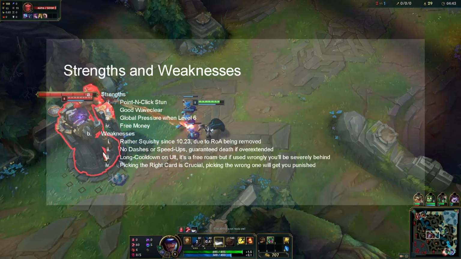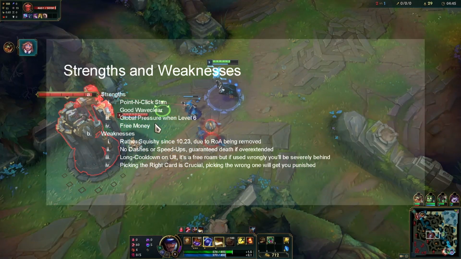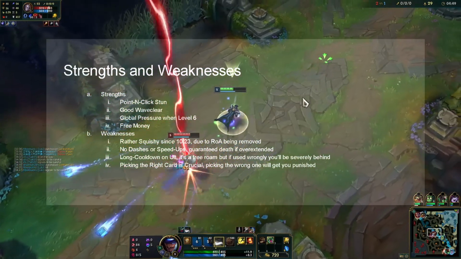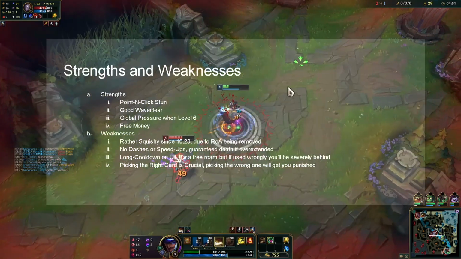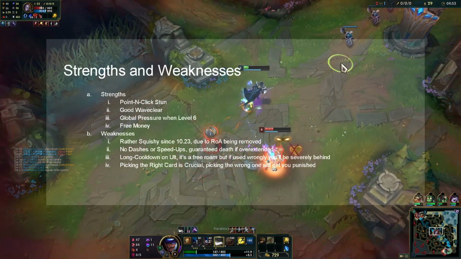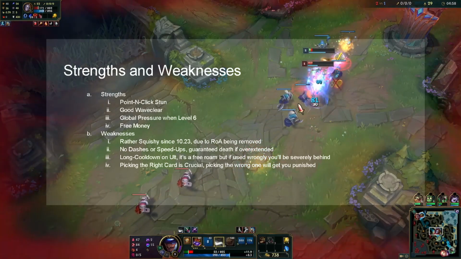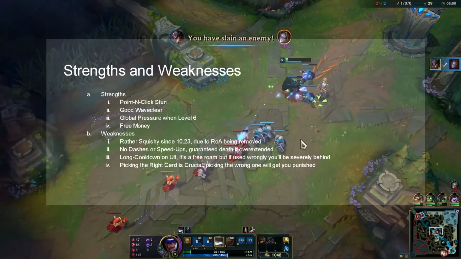And although you have a global ultimate to teleport to gank another lane, you can be severely punished if you're not patient enough and misuse your ultimate. Lastly, while playing Twisted Fate, you must be sure to pick the right card. There are multiple times where I picked the wrong card and I result in either not having enough mana, not being able to clear waves fast enough, or missing a stun card.